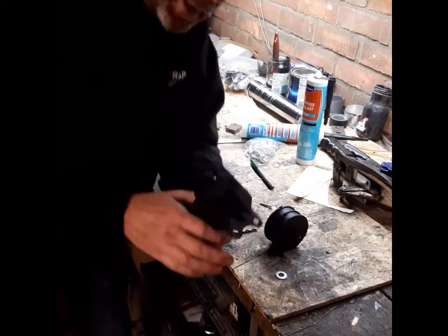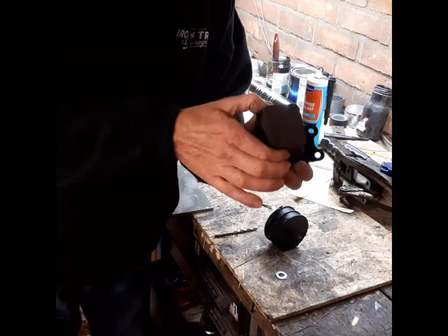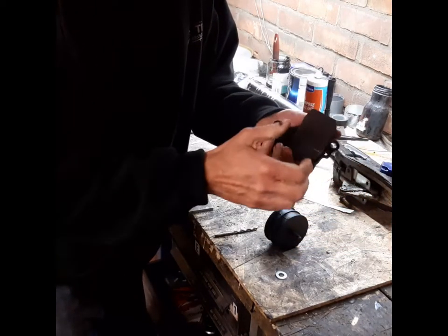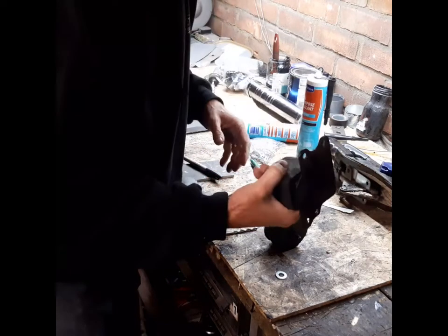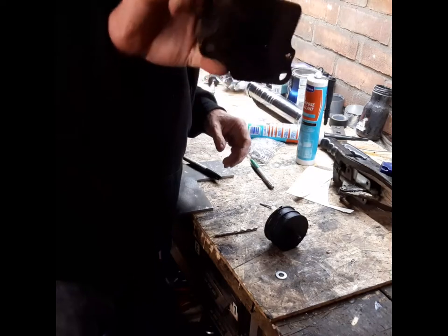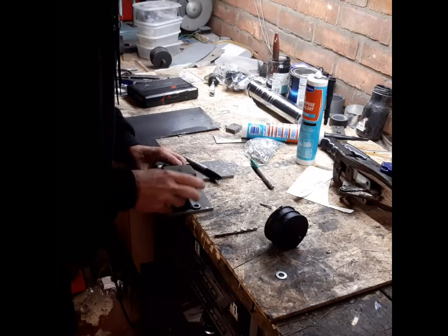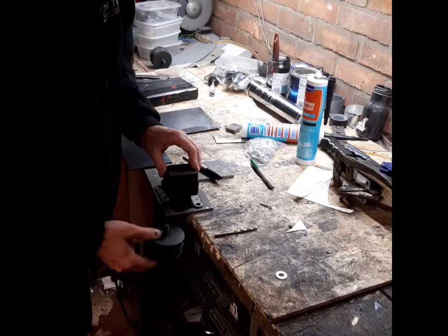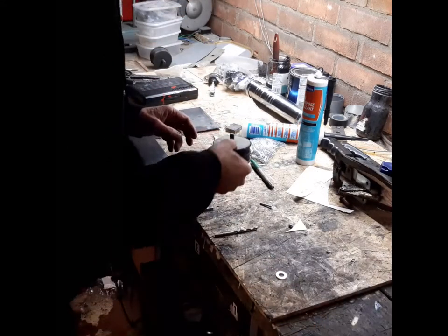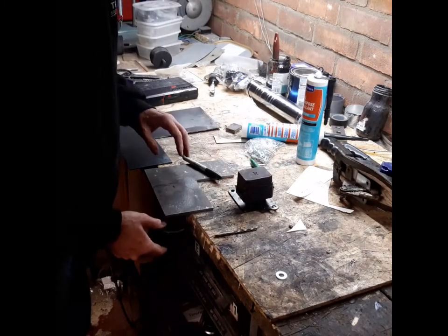A bit of a recap. This is the original Mazda RX-8 gearbox mounting. It's a pity I don't seem to be able to use it. There's nothing to bolt this thing to — it appears to be a kind of hollow square metal box filled with rubber. It's lovely in its way, but there's nothing to fix it onto the chassis with, so it's a bit of a mystery how it works on the Mazda. What I'm going to do is copy this top plate in 6mm steel, with an extra piece on the side so I can drill a hole and mount this Land Rover gearbox mounting rubber. That way it doesn't have to penetrate inside the gearbox itself, and it will be fixed underneath the chassis.